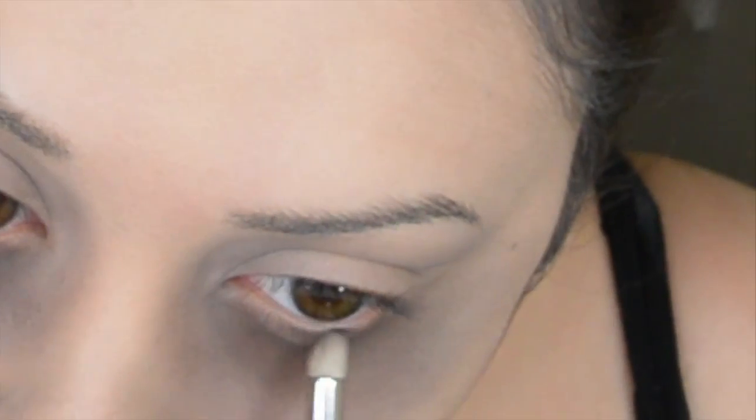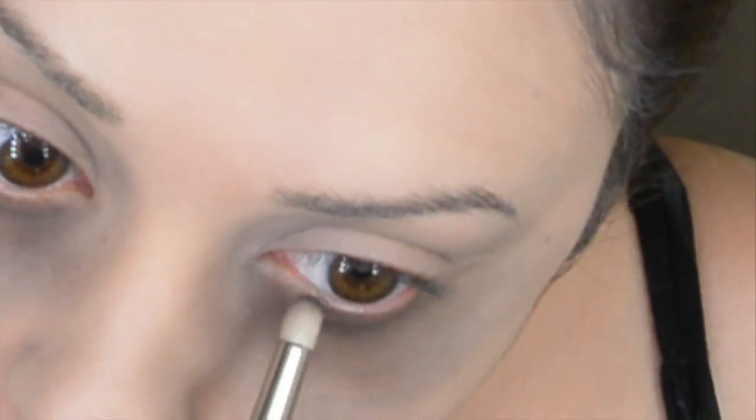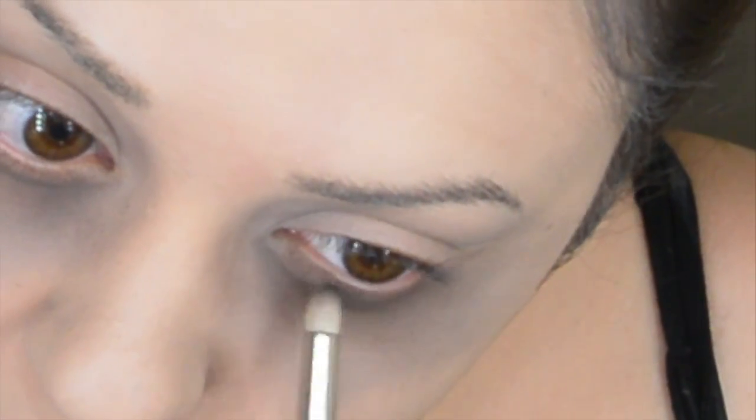Now I'm going to take those two taupey shades from the Nudes palette, and I'm going to begin buffing this over that gray eyeshadow, because I just want it to look very natural, very realistic. So adding a couple browns and grays and blending them all together will make it look more natural. Then taking those two colors on a pencil brush and going right into my lash line, because with my blending brush I wasn't able to distribute the color there.